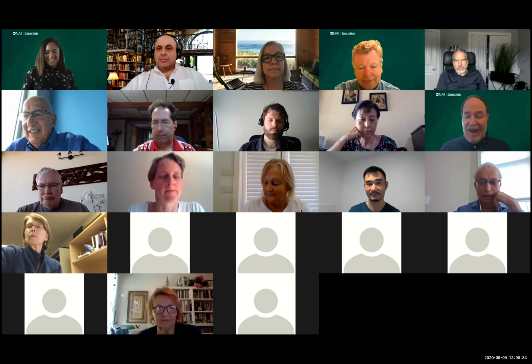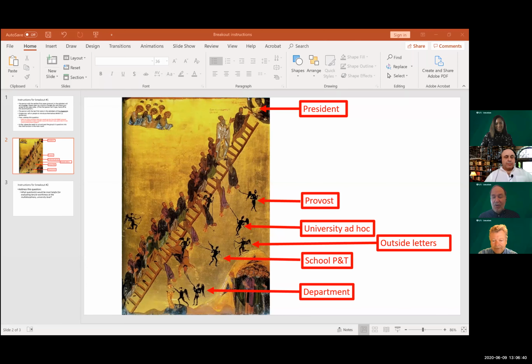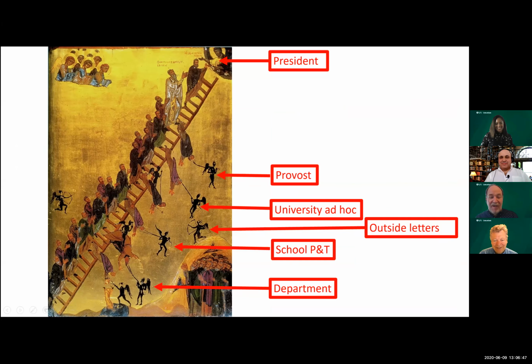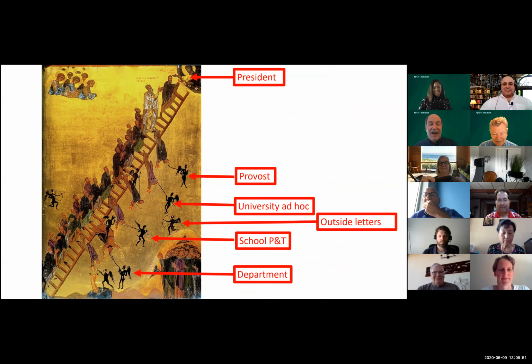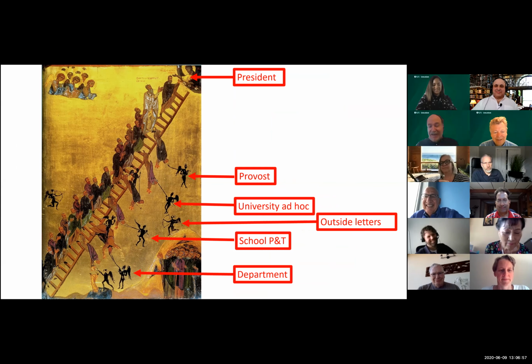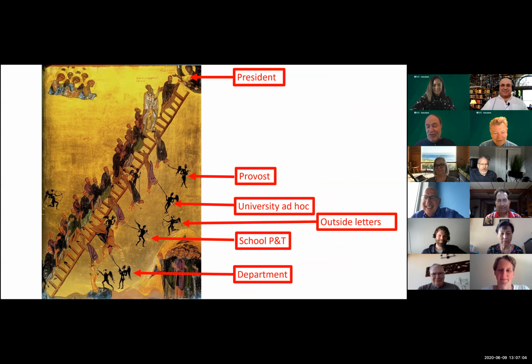In our group, not everyone was super familiar with what the tenure review process looks like. So I wanted to share with you the horror that is the tenure review process. When I was at Columbia University in New York, this was the painting on my wall. It's a Byzantine painting showing the ladder to heaven. You'll notice there are these people who mean well trying to make it through the tenure system, and then there are these devils off to the right. At every step, there's someone who's going to pull you off the ladder.